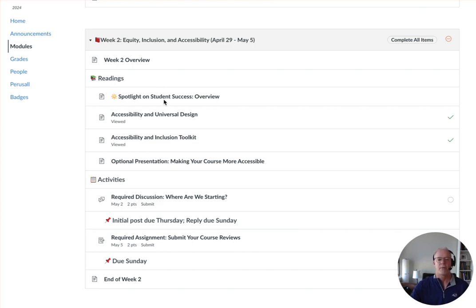Now, I would probably use that philosophy as I'm looking at this information. There's a lot of material on some of these pages and an optional presentation. As you look at the activities for the week, it might be helpful then to go back and look at the readings and say, what is the one thing that's going to be most beneficial now? Now, you might not feel so overwhelmed.